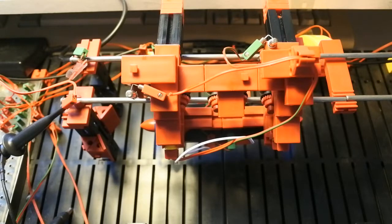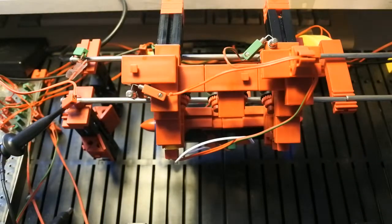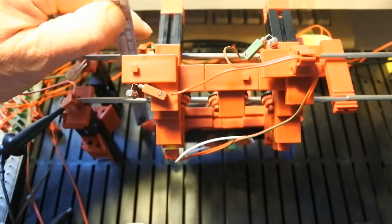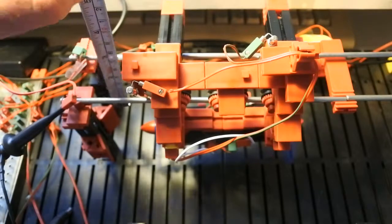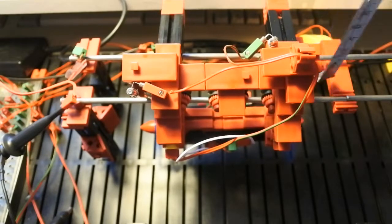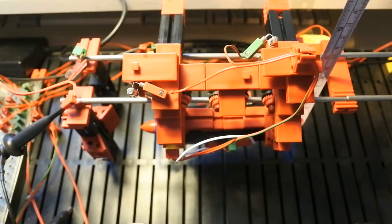So conclusion is that this power rail is 10.5 centimeter. Now let's measure this. Let me do it this way. This is 11. And here, be careful. Oops, not good. Anyway, be careful. Also 11.